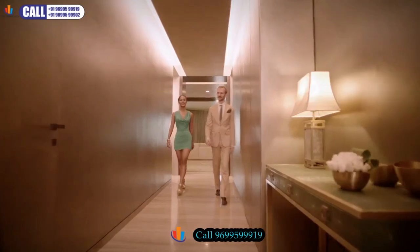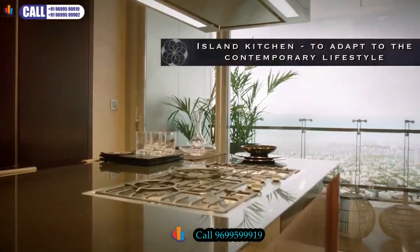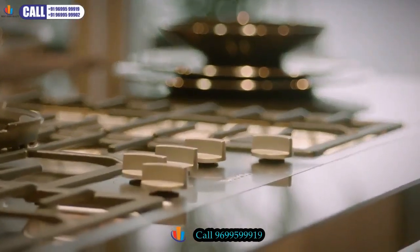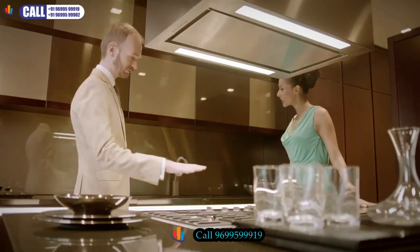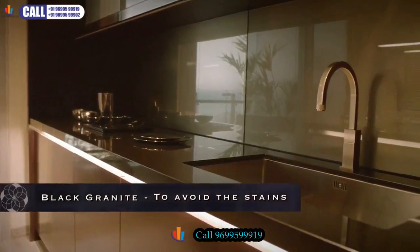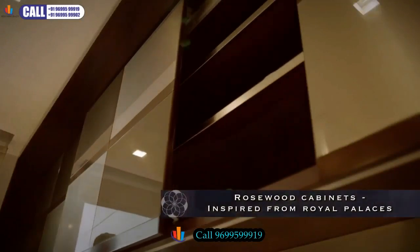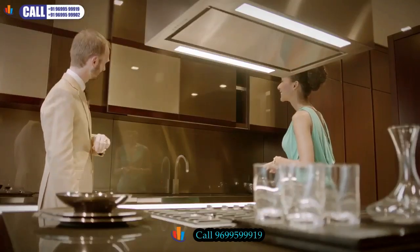Now let's walk into my favorite room — the kitchen. This is a very international kitchen. You have a central island with seats next to it, meant for a very modern way of living. We've combined the central island with a more traditional platform, united by the same black granite on either side, and the same rosewood, which is a very refined traditional wood. These cabinets beautifully slide and also look magnificent when you close them.